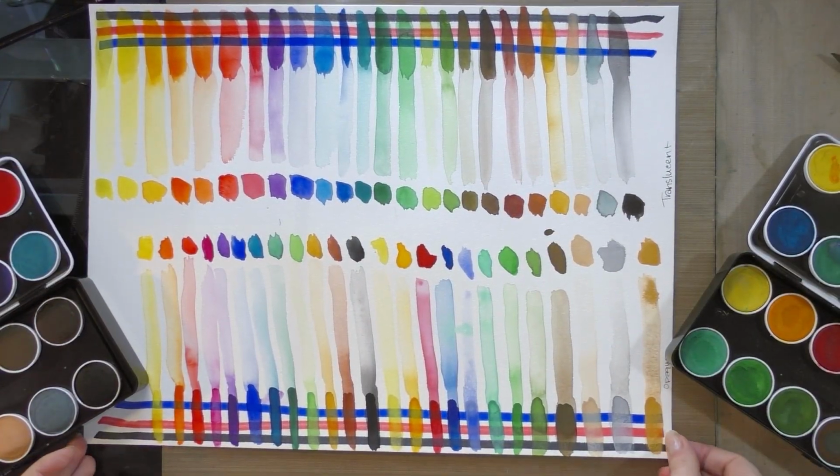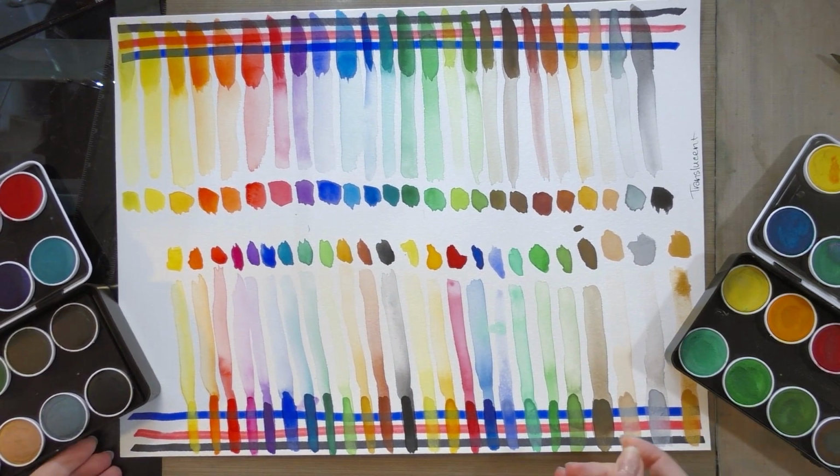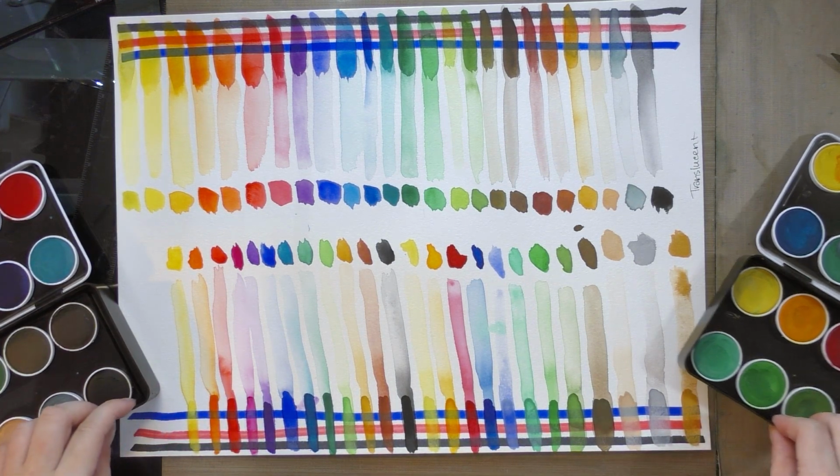So these took a really long time to dry. Last night the opaque watercolors were taking like 2 hours to dry, so I went to bed and let them dry overnight. Next, we are going to do the lift tests.